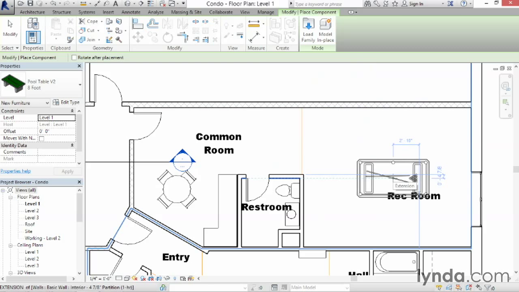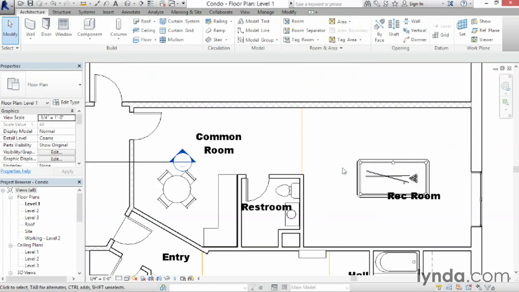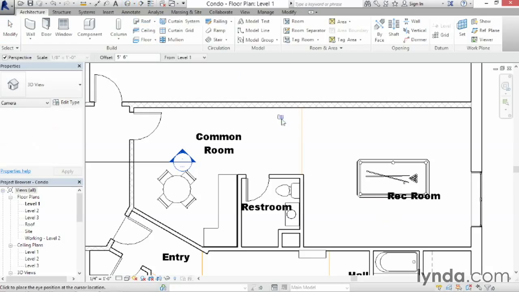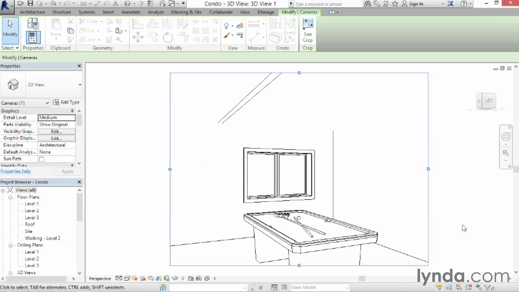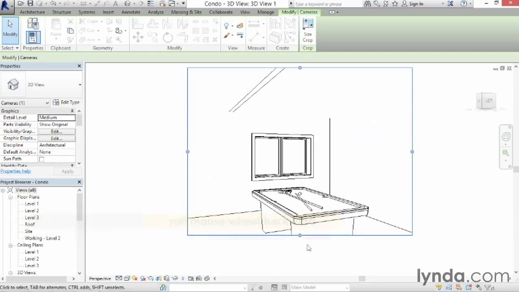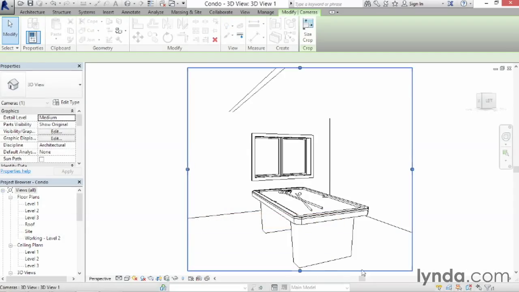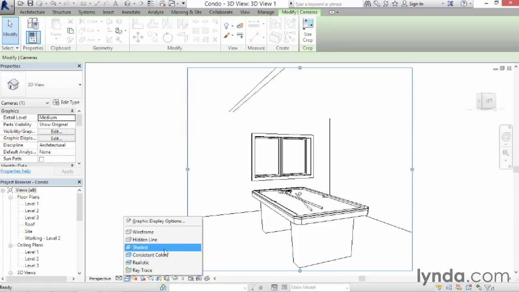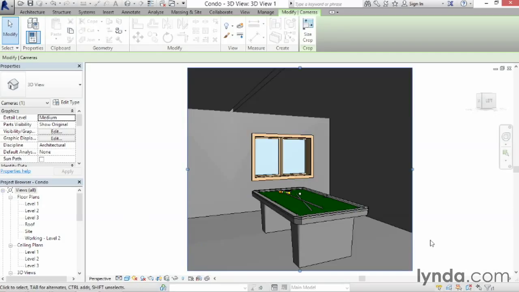So I'll put it here in the middle of the rec room, like so. Click the Modify tool to cancel out. And we can see it here in plan, but it might be nicer to see it in 3D. So if you look at your 3D view here, right next to it, there's a small drop down, and I'm going to choose the camera button. Now, the camera button allows me to click a point where I want to stand. So I'm going to stand right about here in this little common area and drag towards where I want to look. And make sure you drag past this back window a little bit so that you'll see the back wall, and then click to place that. I'll zoom out just a touch with the wheel and then use this little grip here to resize that a little bit, and let's turn on shading. And there is our completed pool table family.